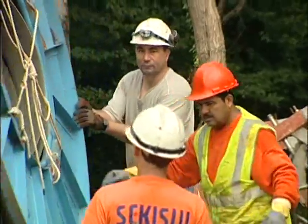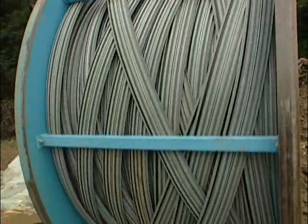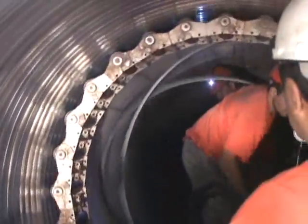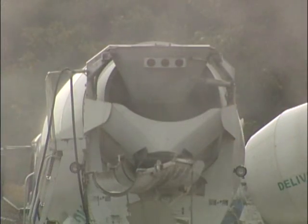Utilities from as far as Seattle paid a visit to the site for a glimpse of the innovative repair. 800 feet of the 66-inch sewer main was swiftly lined with PVC profile. A winding machine pulls strips of plastic into the pipe, locking them in place for an environmentally friendly, trenchless application. Once complete, we come back through with an internal brace frame system and inject 5,000 PSI cementitious grout between the old host pipe and the new liner — a corrosion barrier that will last hundreds of years.